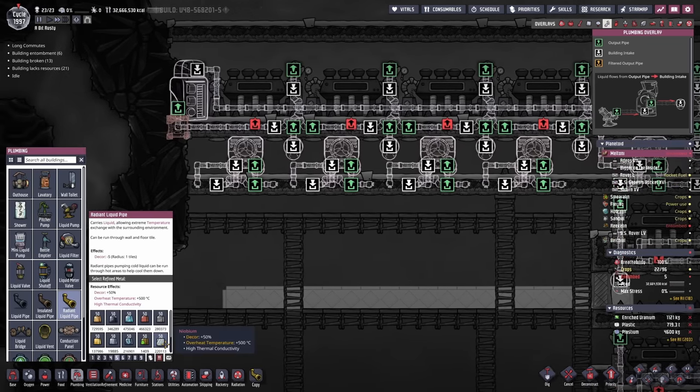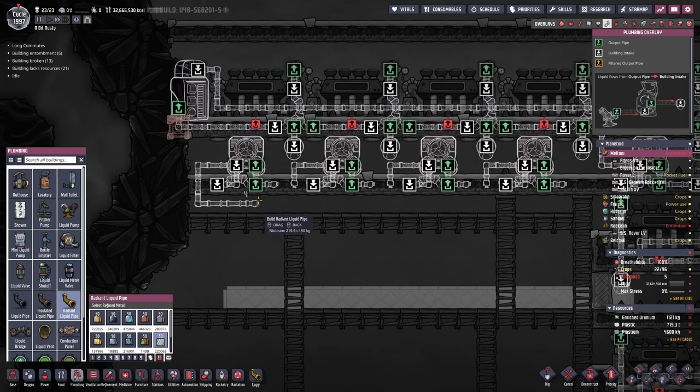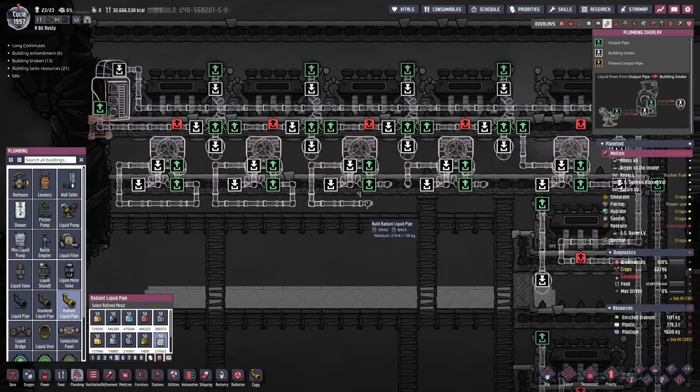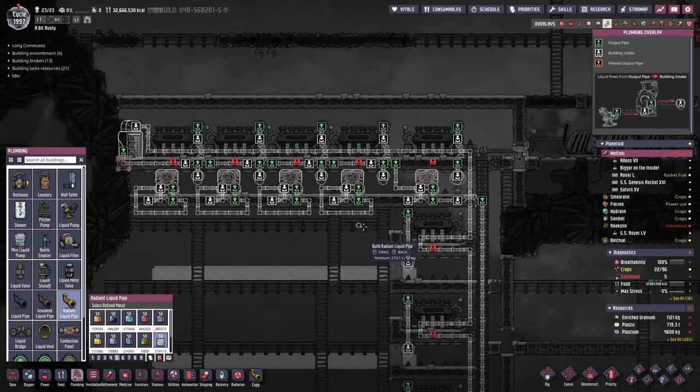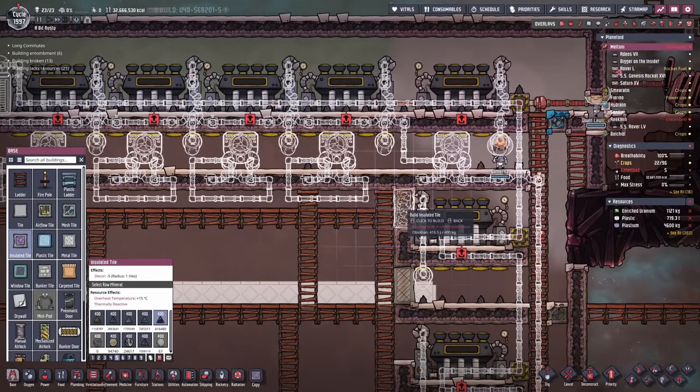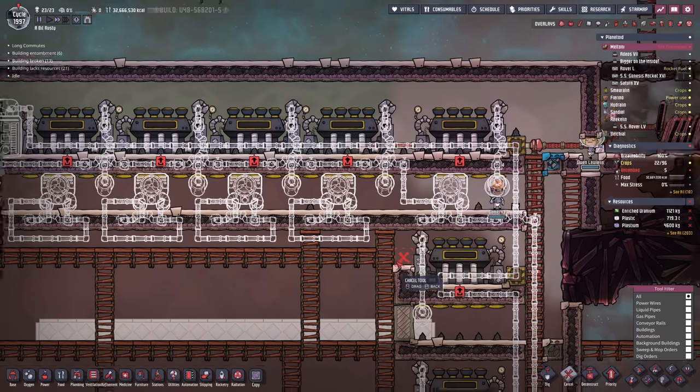I should put in the radiant pipes here. So these things are all going to be little self-contained cooling loops. Yeah, that looks just about perfect. We're going to have to fill these all up with super coolant, though. This is going to get sealed up here. This is going to get sealed up here. But we're leaving them open for the moment for access.